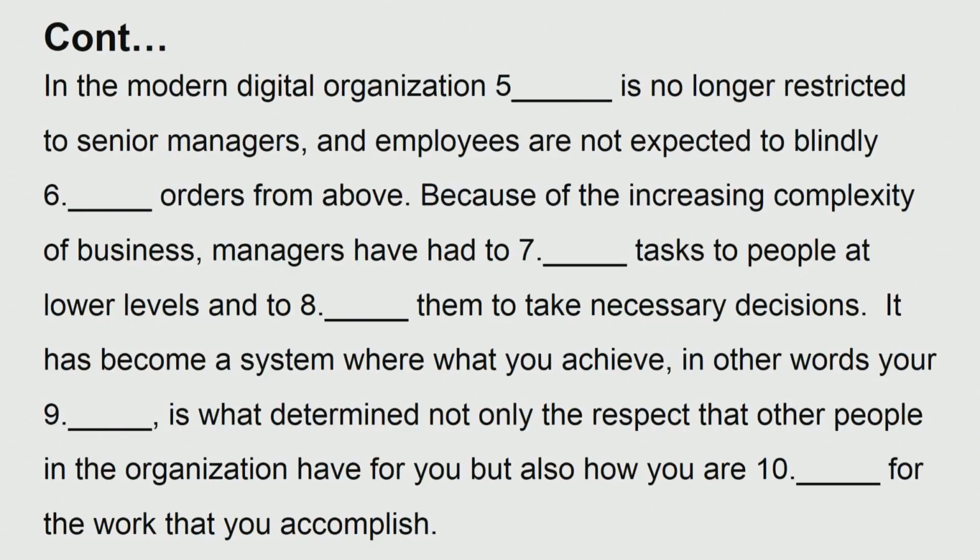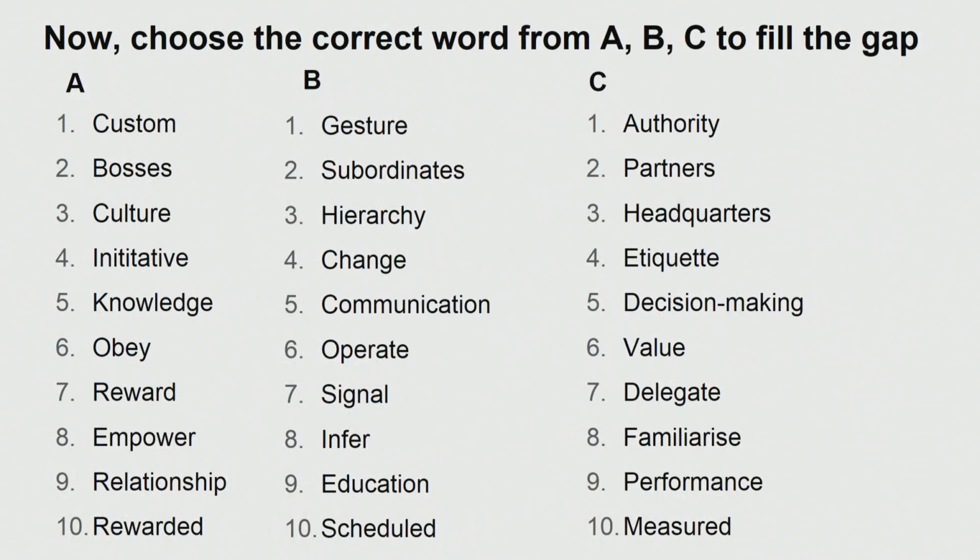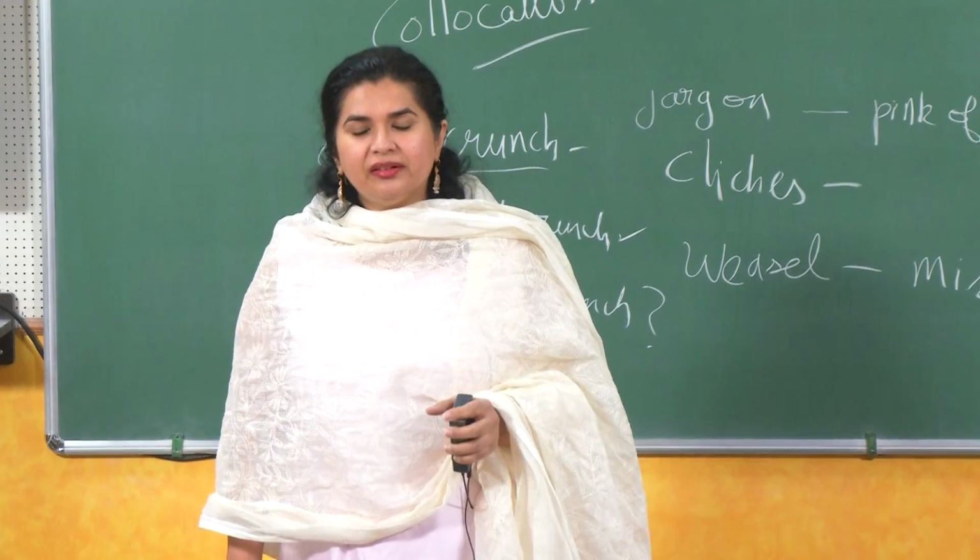In the next slide, your choices of words. This is your exercise, and you have to do it yourself. See how these words are going together, how they are collocating. So, this is one warm up exercise towards collocation. I won't give you the solution to each and every exercise, because there are some things that you have to do yourself.